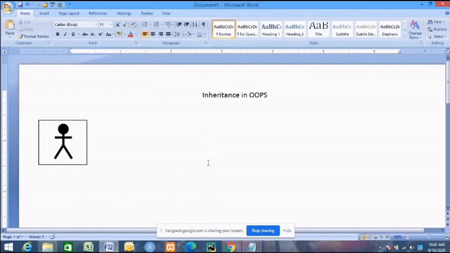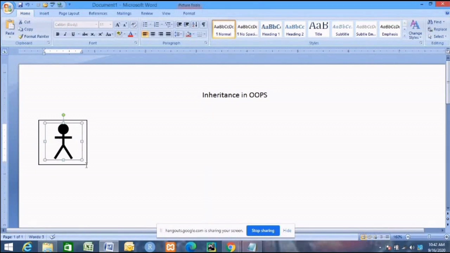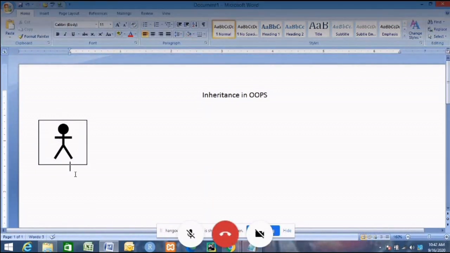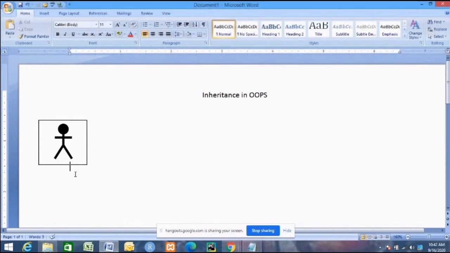Diagram had an actor. Now I can show you this picture of an actor here. He is called an actor. Now I will demonstrate a very simple live example of how inheritance is done in object-oriented programming.